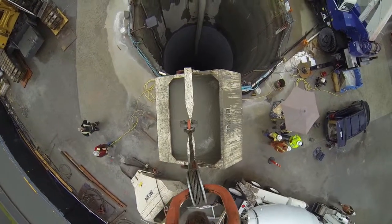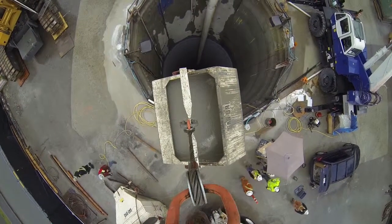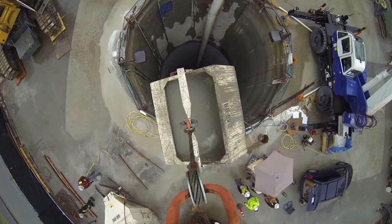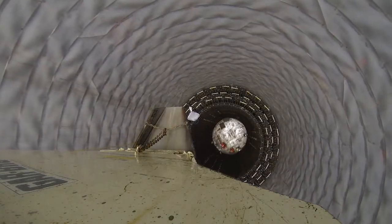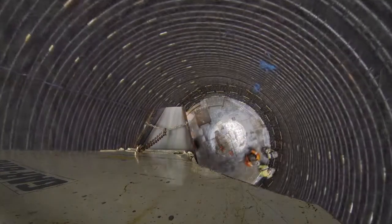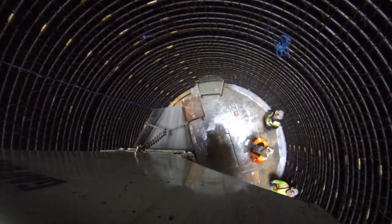With the slurry walls built and the shaft excavated, crews are now constructing the permanent liner for the north shaft. The slurry walls are 81 metres deep. The shaft itself, which goes to the top of the TREMI slab — which is the plug at the base of the shaft — is 63 metres deep. The inside diameter after the permanent lining has been placed is 5 metres.